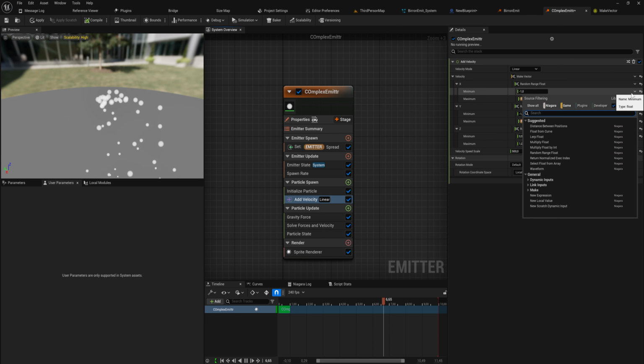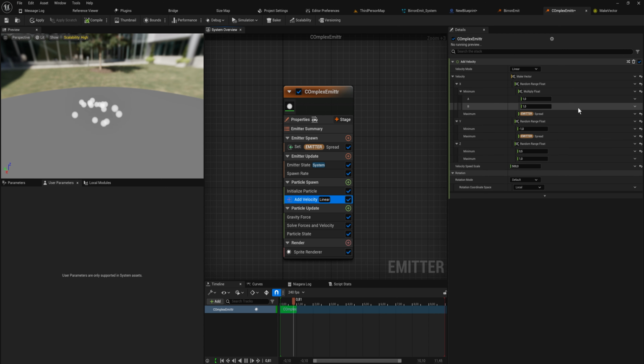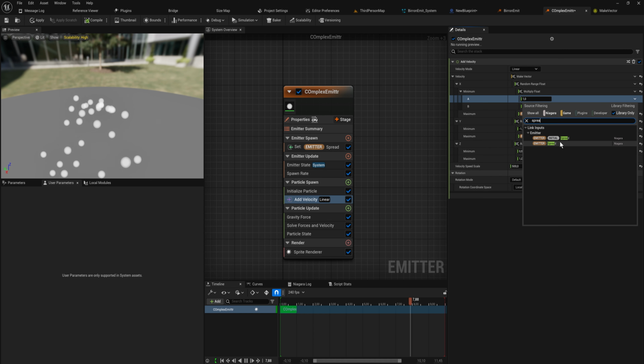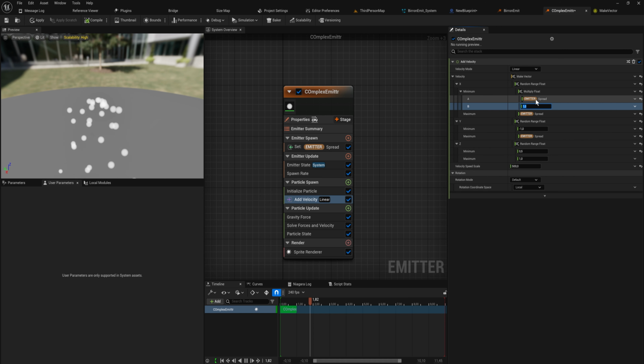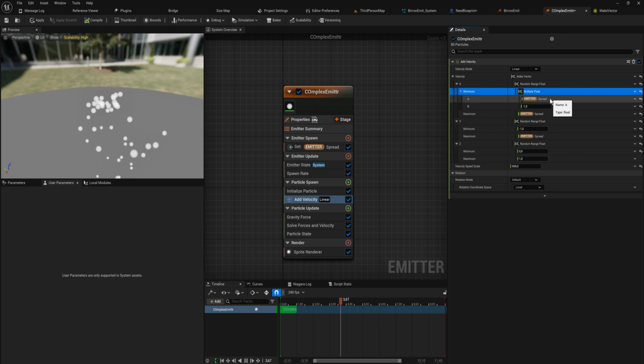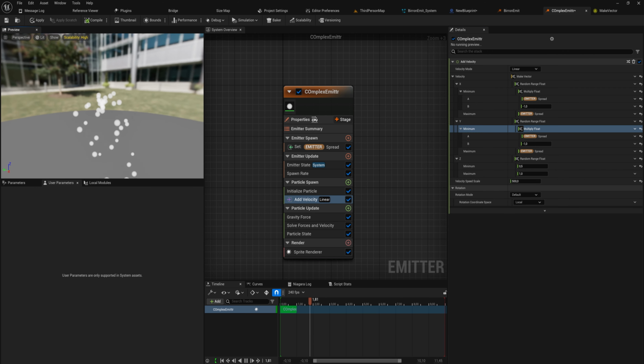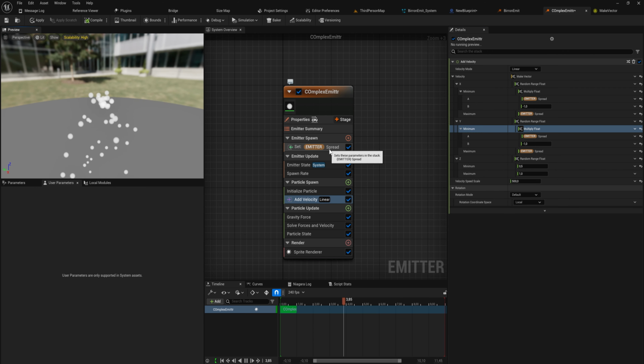So what we do is we simply get another one of these multiply float nodes, and this is going to just multiply our parameter spread, which we have right here, by a value of -1. And again, we can just copy this calculation that we have right here for the minimum, and we're just going to paste that right here into the minimum of the other one. And now we have a single value that we can just change here.